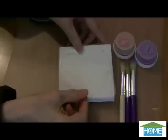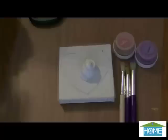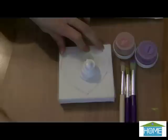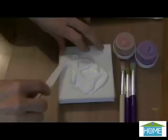So you lay your stencil pattern over your canvas and just squeeze that texture paint. And you want a lot of texture on your heart. And you're going to have to carefully hold that heart stencil in place. If you wanted to, you could probably use double stick tape to help hold it in place. But I'm just going to hold it with my hand and carefully move that texture paste around. Again, you want it real thick on this project.